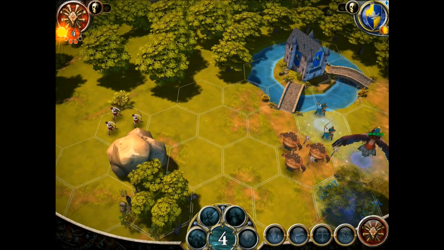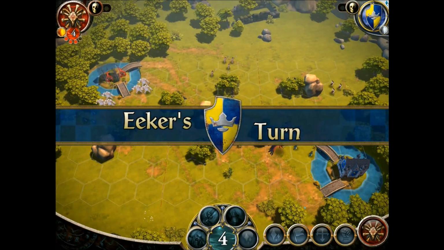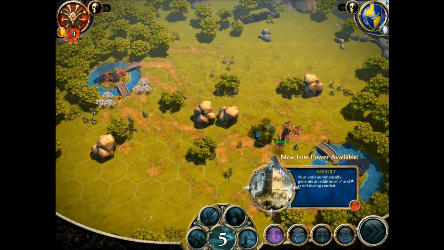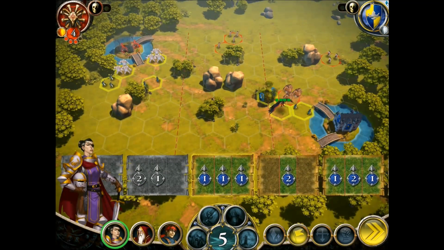Enemy plays a defensive lore. Okay. Can I win this turn? Probably not. I probably need to take out those big old sacks on the right. I can do one in each.